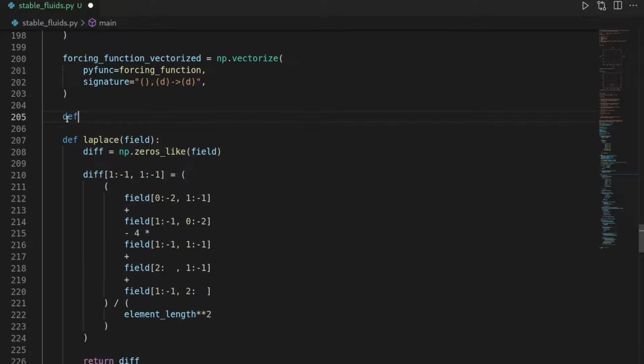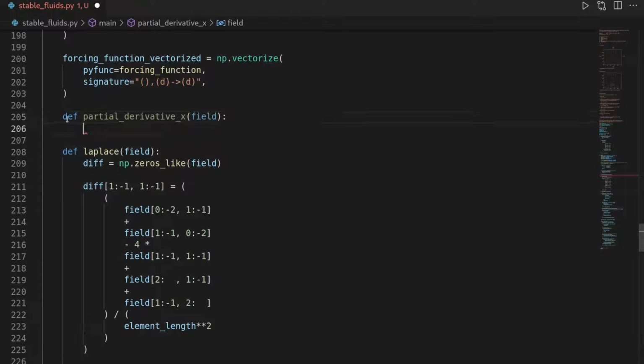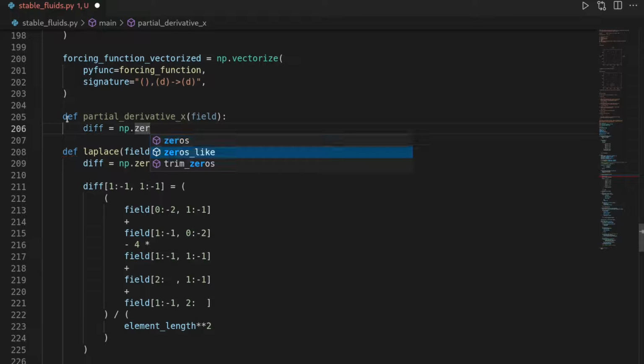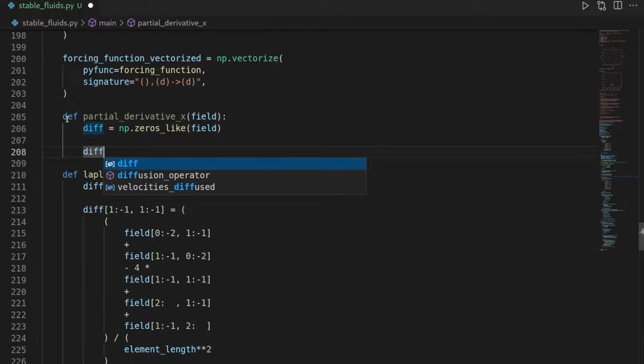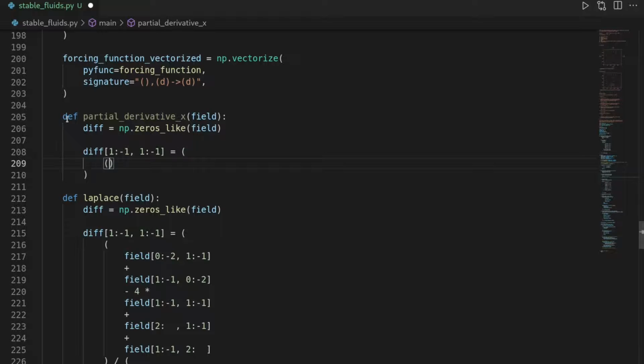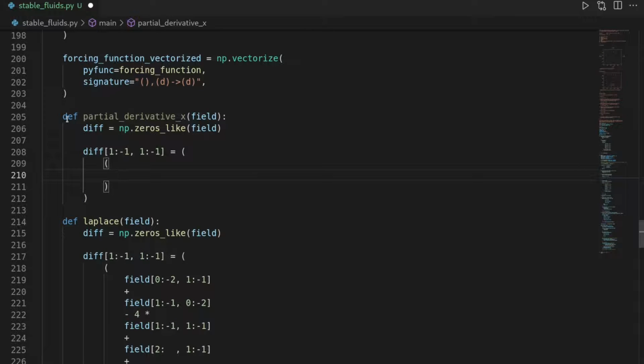So let's do partial derivative in x, which takes any field, can also be a scalar field, and say that the differentiated object is again a zeros-like tensor. And here we are again implicitly prescribing our homogeneous Dirichlet boundary conditions. And then we say the differentiated object in the interior points is given as, and here we want to use a central differencing scheme.